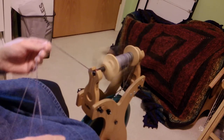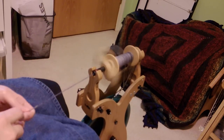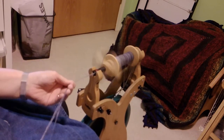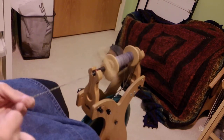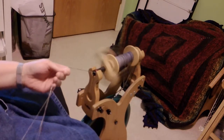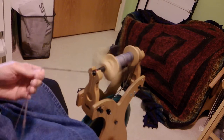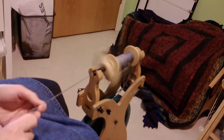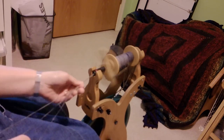If you are not a very consistent spinner, like you tend to spin really thick and thin, the nature of the chain ply will exacerbate those differences, meaning your thick sections will be three times as thick, and your thin sections will be three times as thin. Ooh, this is very... My last skein I really struggled with breaking, and this one I'm struggling with too much twist. Very opposite problems. So what was I talking about? I was talking about exacerbating those problems.